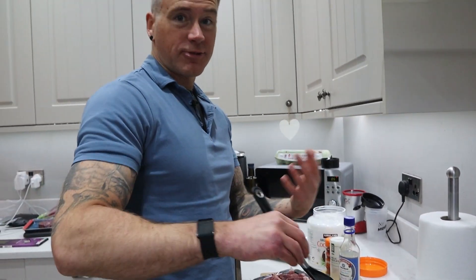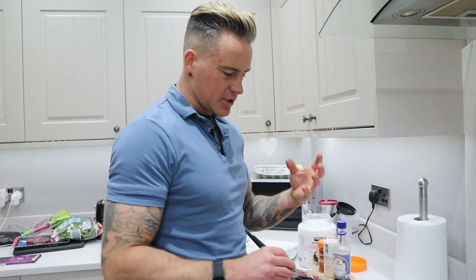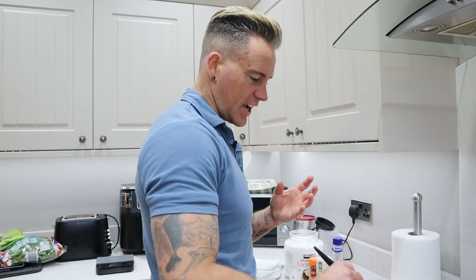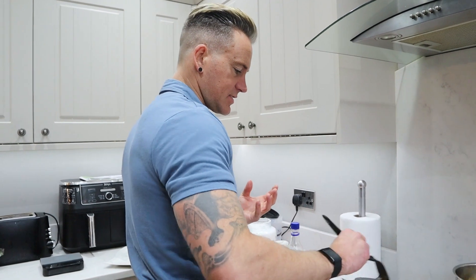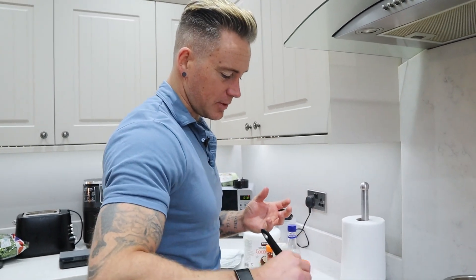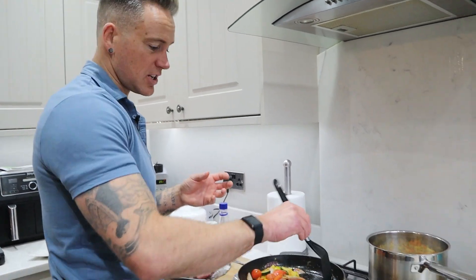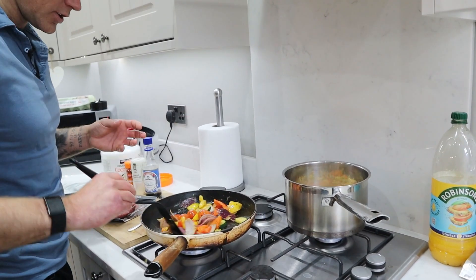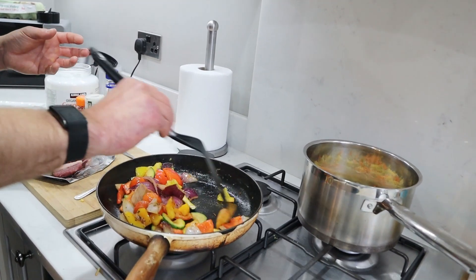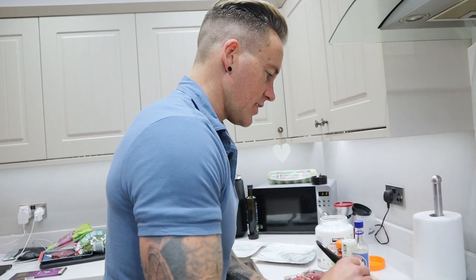We're coming up to 10 minutes. The veg took a little bit longer — it's thickly sliced courgette, peppers, and onions from a roasting dish, so it's taken a bit longer than if it was thinly sliced. But 10 minutes on here is fine. The pasta will be ready in the next three to four minutes too. We're going to get the steak on now and flash fry it to a medium-rare consistency.